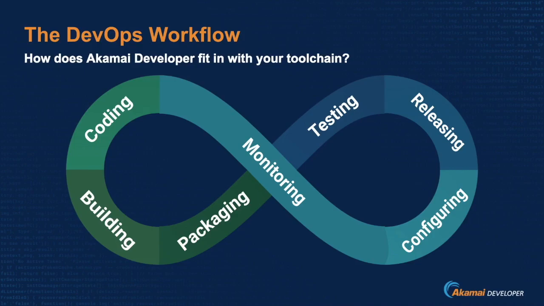Now, some categories are more essential in a DevOps toolchain than others, especially continuous integration like Jenkins, GitLab, Bitbucket, as well as infrastructure as code like through Terraform or Ansible and Puppet. But Akamai offers easy integrations into your digital ecosystems and DevOps workflow with the Akamai Plus ecosystem focus in each of these phases. Akamai Developer brings the Akamai Developer Toolbox to the table, each with a specific focus. Again, the Akamai as code, Akamai as data, or Akamai Plus ecosystem to help in each of these 7 stages of the DevOps workflow.